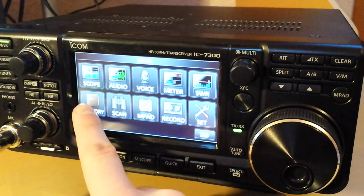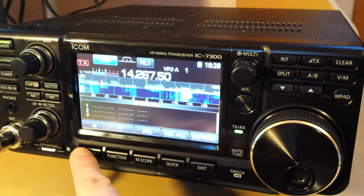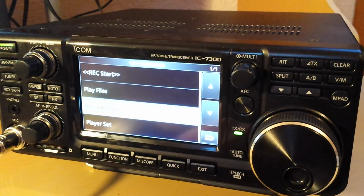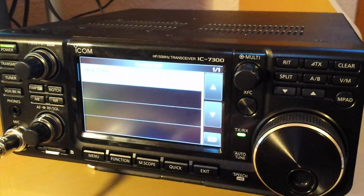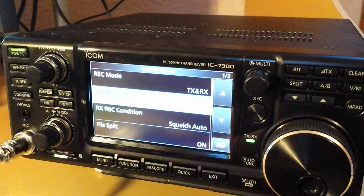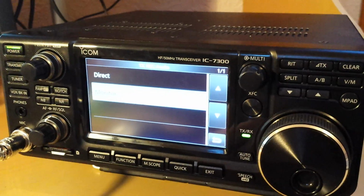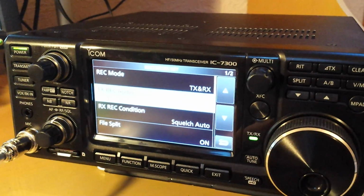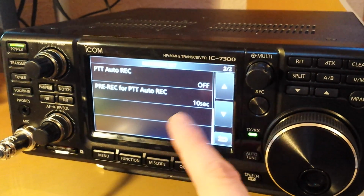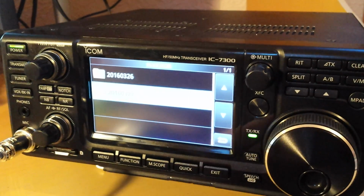Okay, memories, I didn't use memories, I didn't use scanner either. Record, this is basically the voice recorder, so you can record contests and so on. So if we go, you have the player settings, skip time 10 seconds, recorder settings, you can record TX and RX, and in settings you select whether you want to record monitor or direct. So monitor is actually what goes out, direct is from the microphone. It splits the files very nicely. PTT auto record is off. Yeah, so it's pretty featureful.